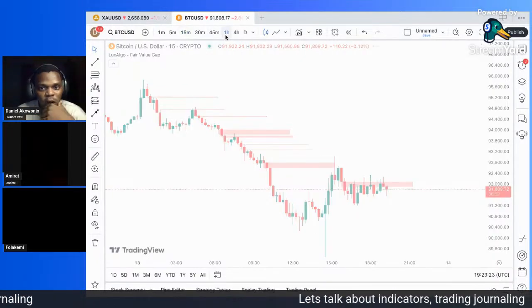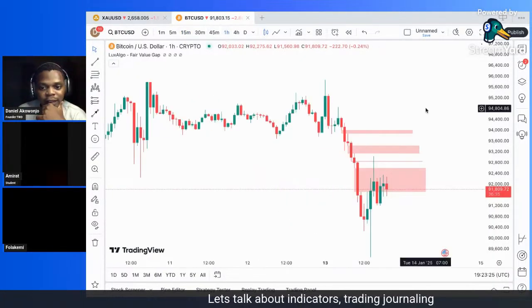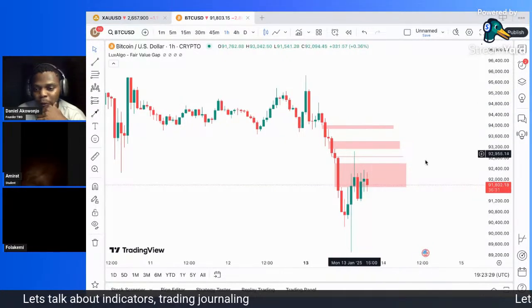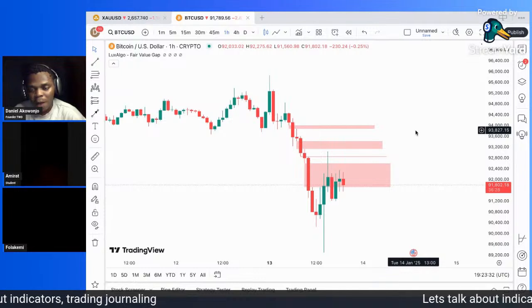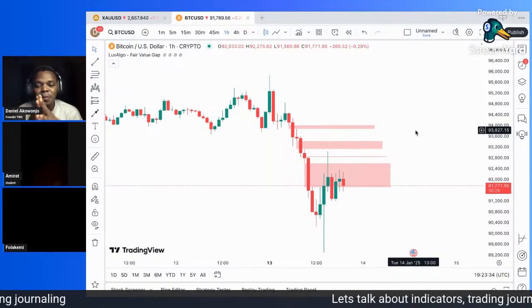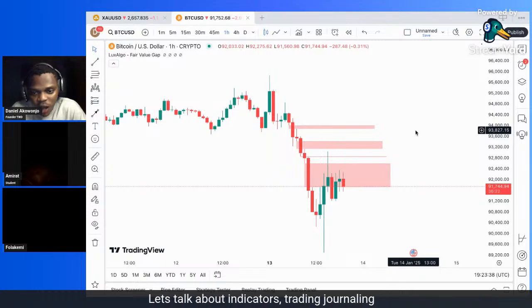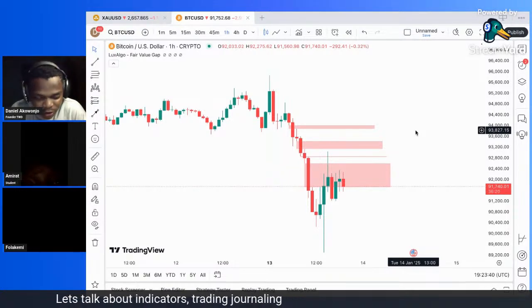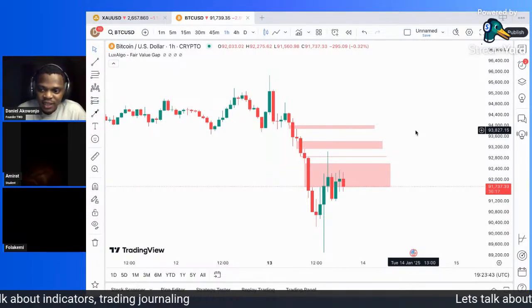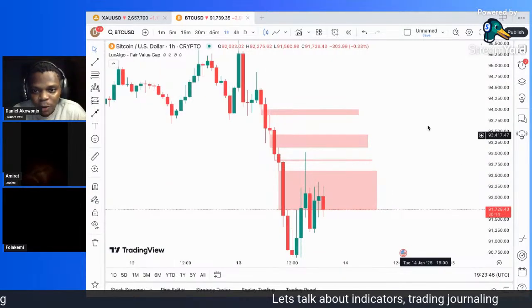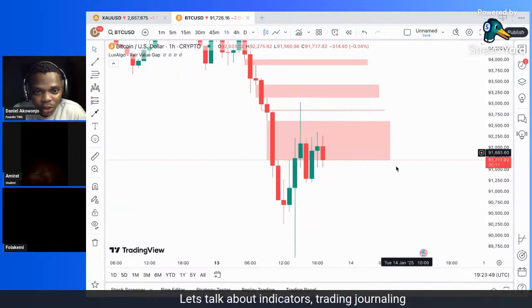So when we have the 1 hour time frame, we can see that we have this box drawn in red. Now, when you see a red fair value gap, it means that if price taps into the zone, there is every tendency of price pulling out of that zone. Does that make sense? And like I said, it is as a result of imbalance and rapid movement in the markets. Now, like I said, the candlestick tells the story.